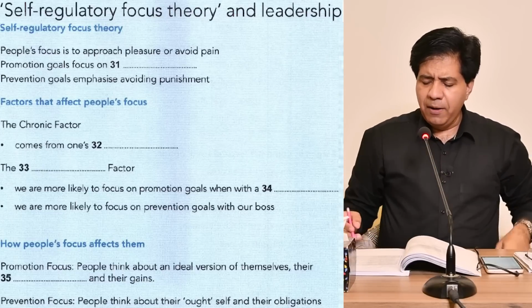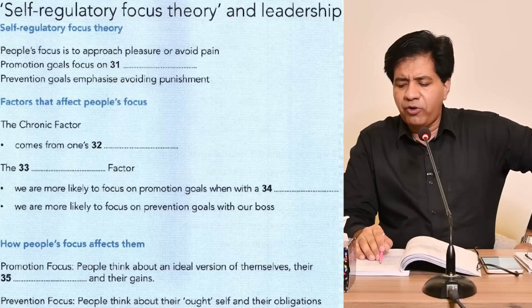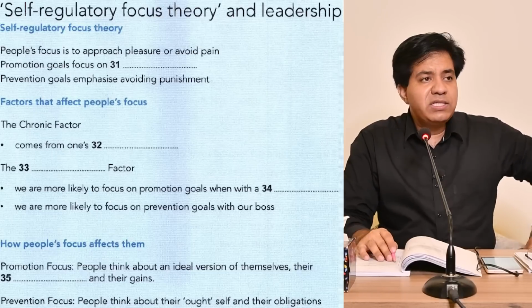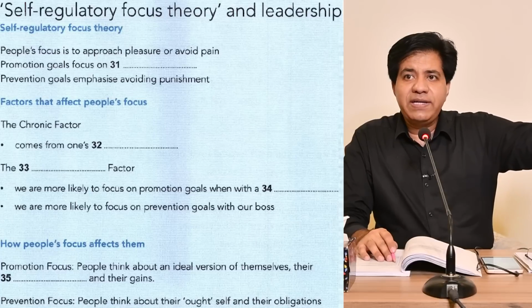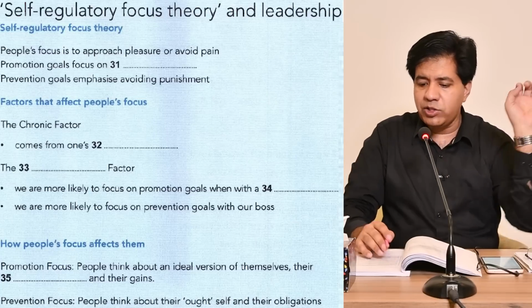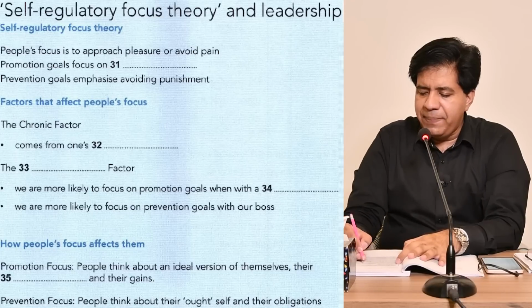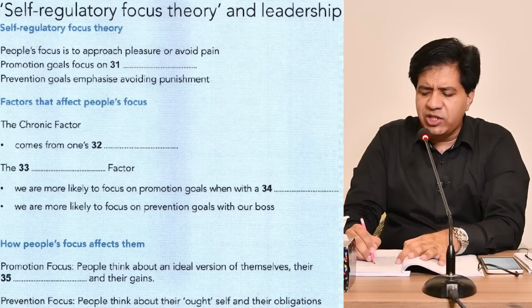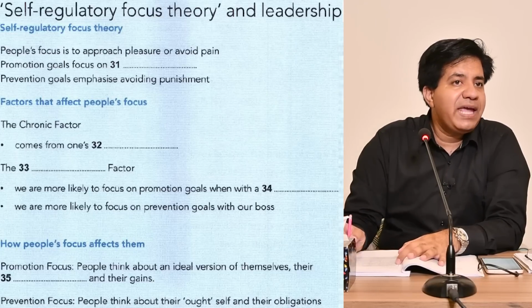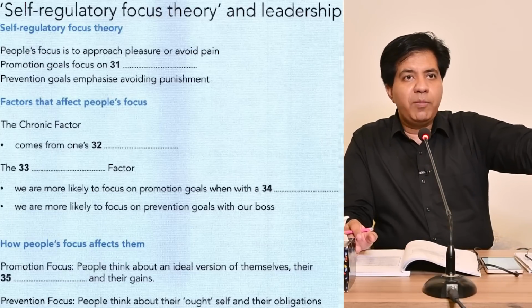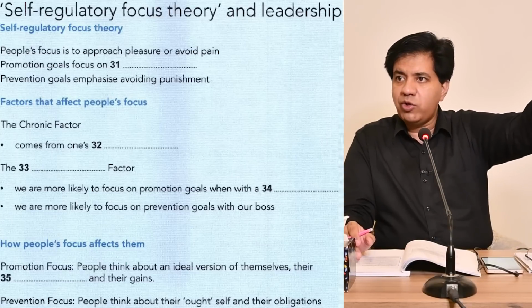I'll just show you. Please come to this self-regulatory focus theory. Now guys, you can see the first point does not have any question, right? So in order to stay with that, we say people's focus is to approach pleasure or avoid pain. Just underline pleasure or pain. In the audio, when they talk about pain, pleasure, it means the audio has reached there.